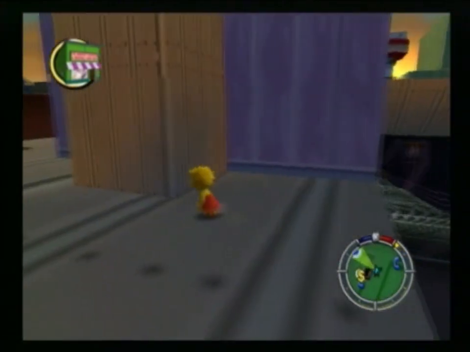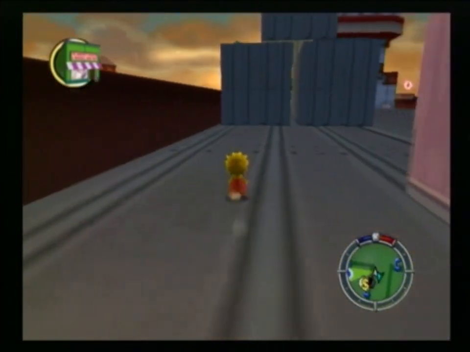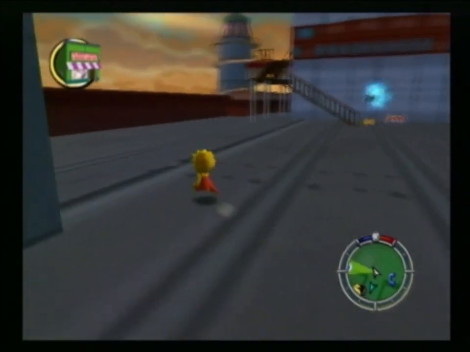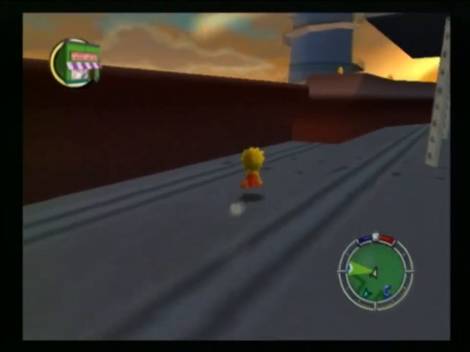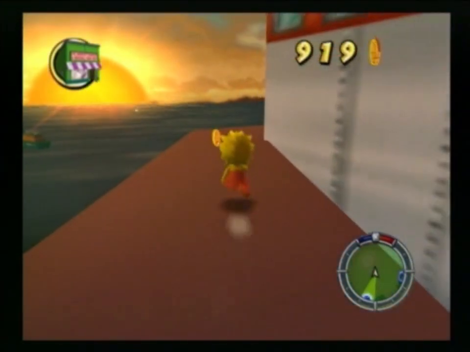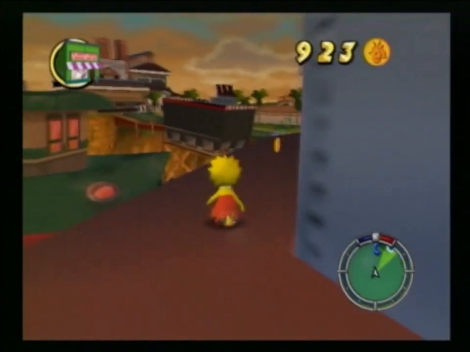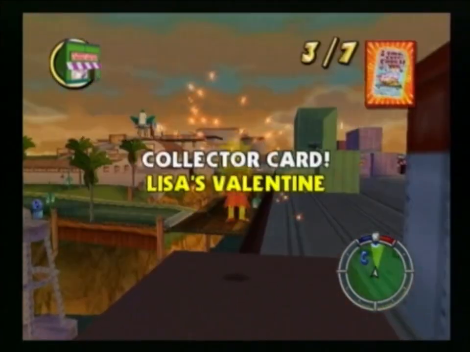And go up here to get to the deck of the ship. And run all the way to the other side. You can see the car on the horizon there, but you're going to have to go over here to get there. And climb up here, and we're going to walk around the perimeter of the ship. And you're trying to get to the other side over here. And there you have it. There's another card.